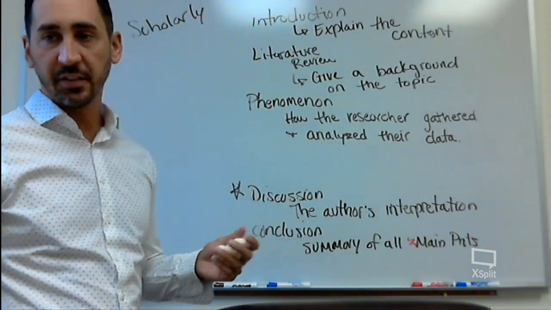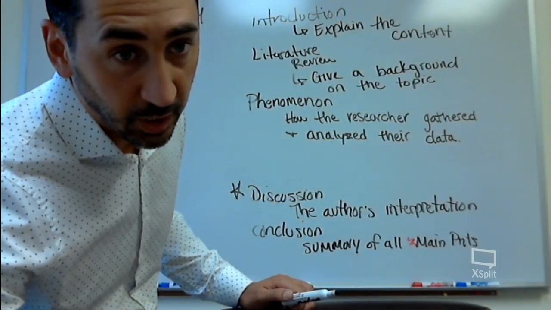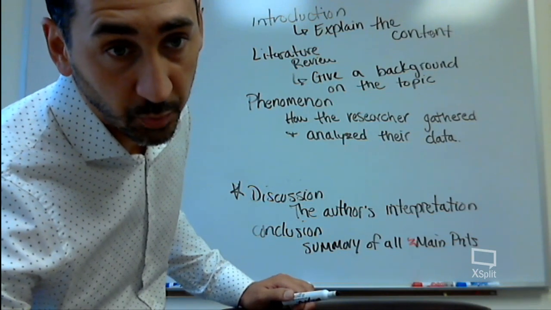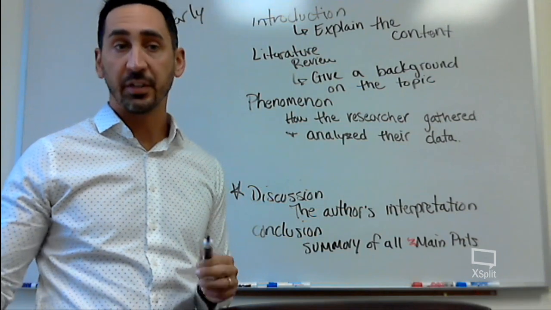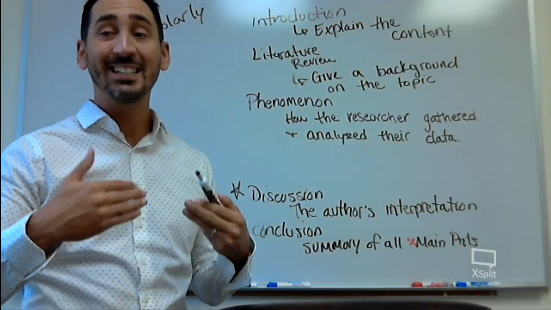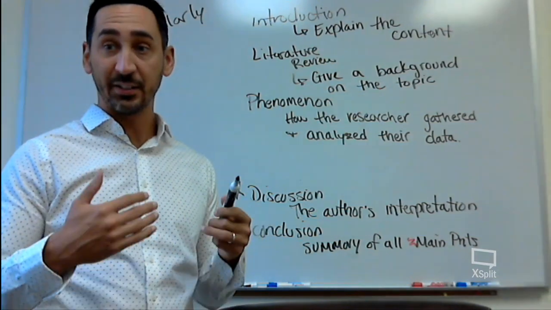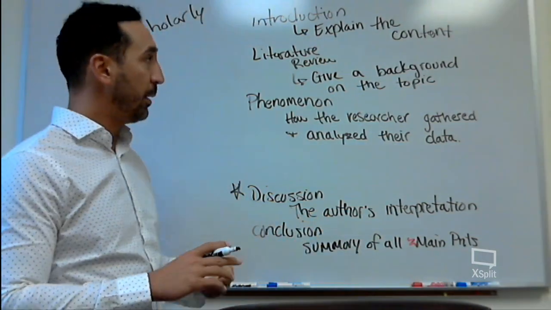I replaced this with basically the phenomenon section. And that's you basically telling me how you got that. Because in here it says give some context for your observation, what main points stand out to you. That's essentially telling us how you got the data, right? Because the next section you're going to analyze it. Well, you're analyzing your experience. Your experience is the phenomenon, and your phenomenon is your method for gathering the data, right? So that's why we call it phenomenon.